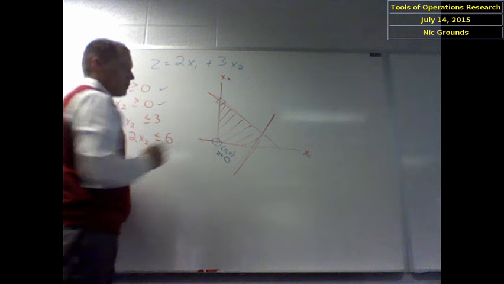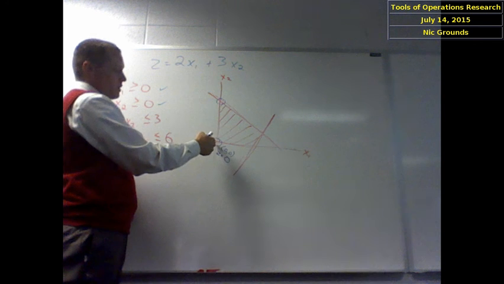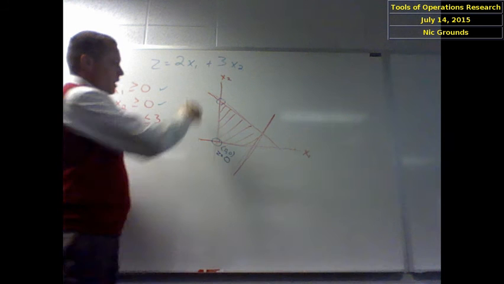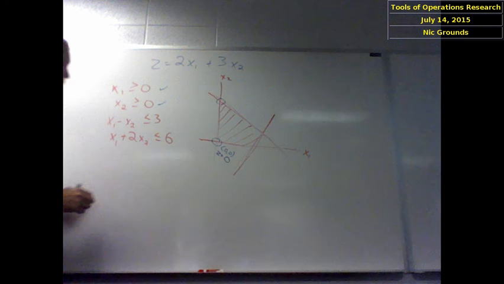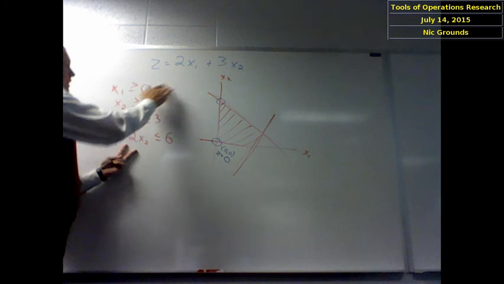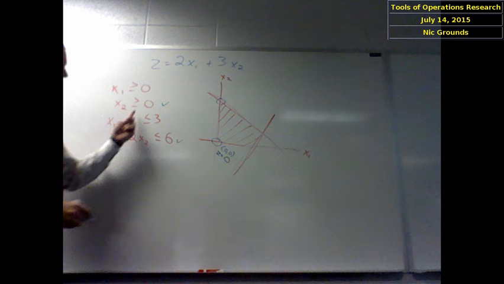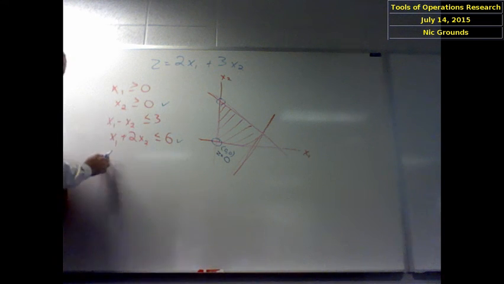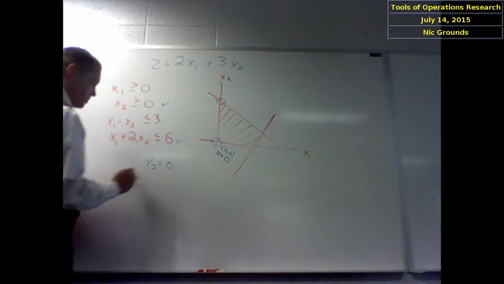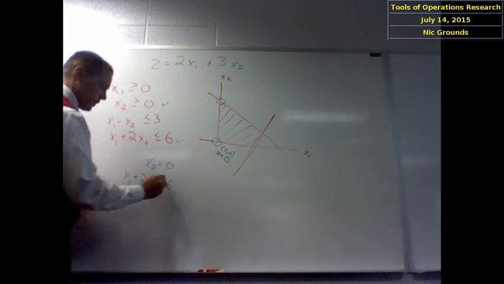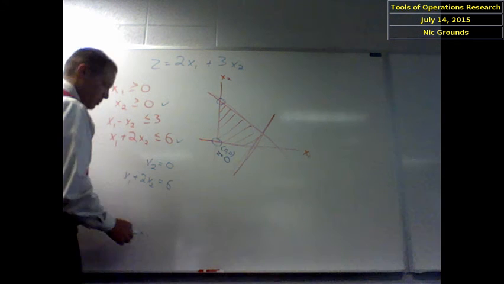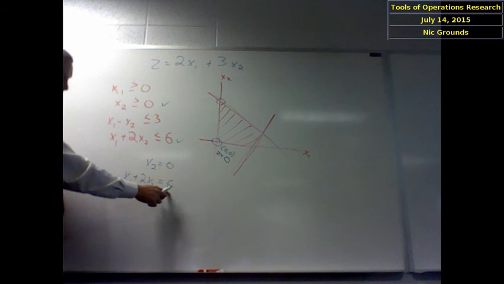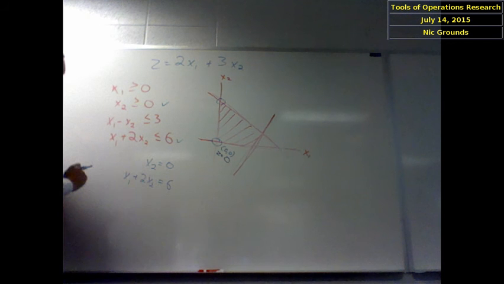Let's look at this corner up here. This corner up here represents the intersection of the constraint that says x2 must be greater than or equal to 0, and whatever constraint was represented by this line, which should be this constraint here. So now we're looking at the intersection of the second and fourth constraints. Well, the intersection of those two constraints, obviously you can solve these two systems of equations. So you could say let x2 equal 0, let x1 plus 2x2 equal 6, and solve that system of equations. Pretty simply in this case, if x2 equals 0, then x1 must be equal to 6. So where x2 is 0, x1 must be 6.